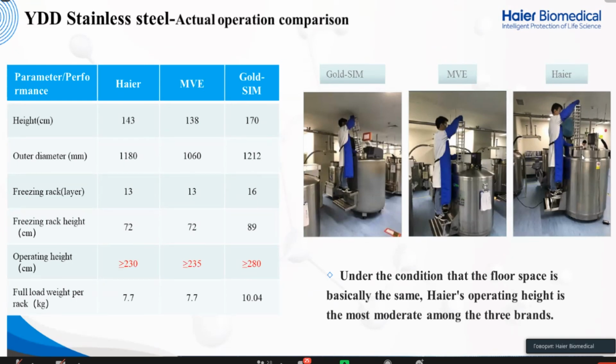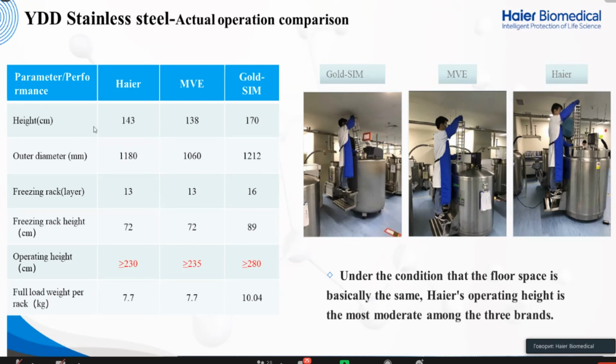This one is under the condition that the floor space is basically the same. The highest operation height is the most moderate among these three brands. It's easy to bring it out.